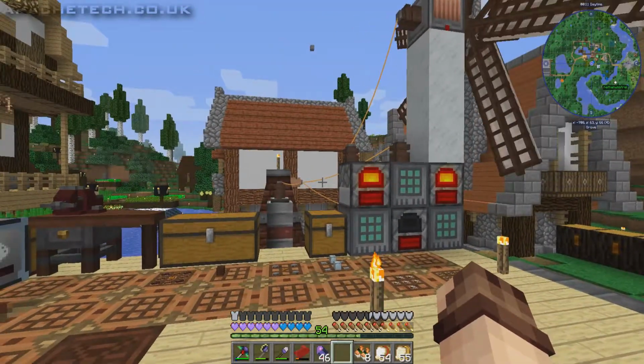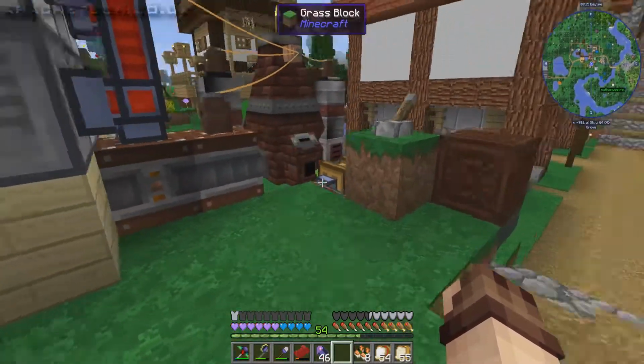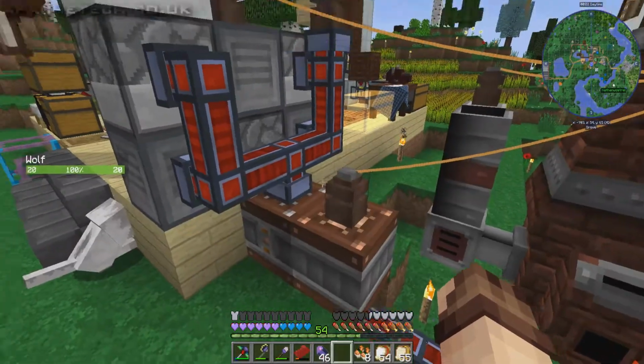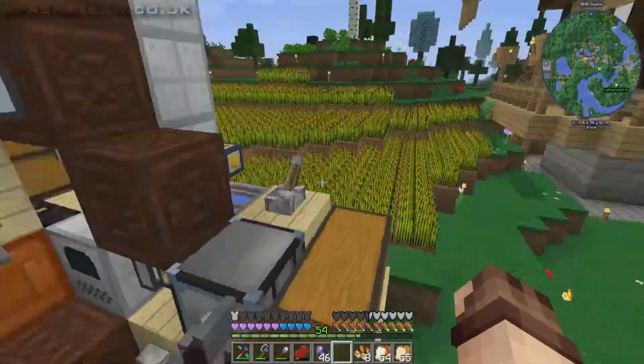So I'm going to do that with Nathan off camera, I think, because one thing I'm not sure about: if I pick this MV capacitor up, will it delete all of the energy inside it? So I don't want to risk it. I don't think it does, but just in case, we've been storing that up for a while now.